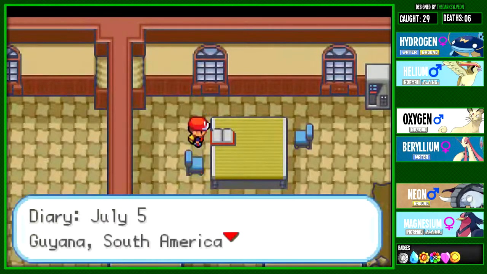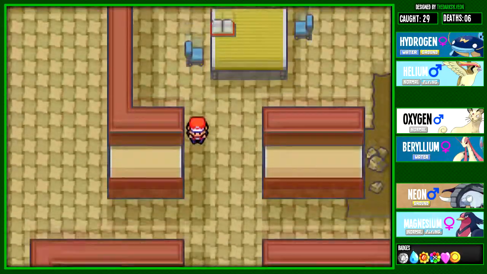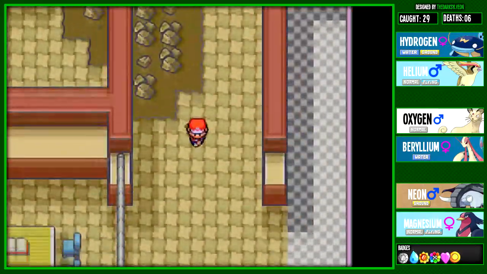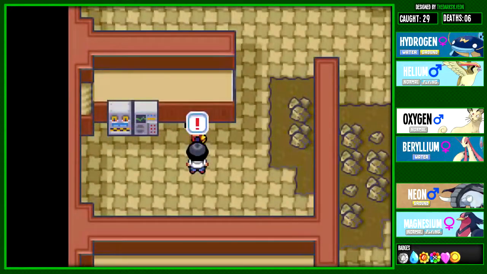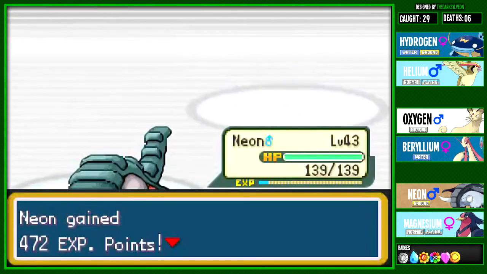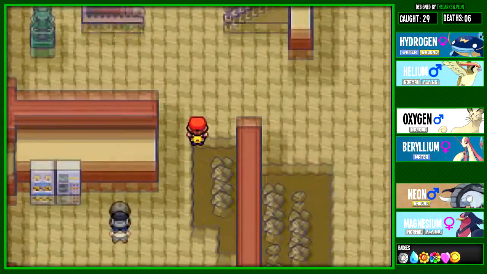Anyway, Diary, July 5th, Guyana, South America. I totally said that wrong. A new Pokemon was discovered deep in the jungle. I definitely said that wrong, that's not pronounced that way, is it? I would highly doubt it's pronounced that way. Curse my stupid pronunciation. Anyway, I got Charmander, so Rock Slide, and Charmeleon, so we'll Rock Slide. And Neon doing pretty good.